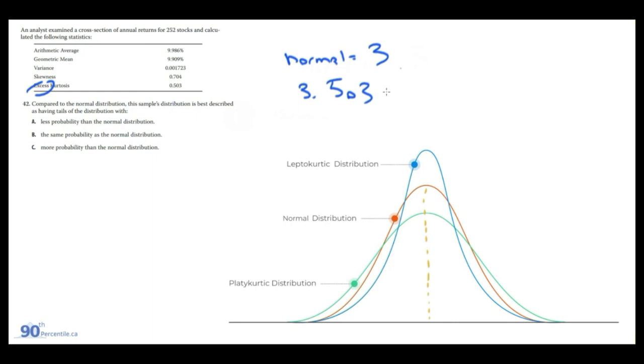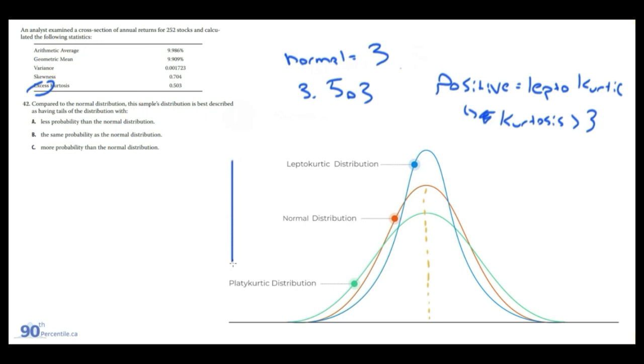If excess kurtosis is positive, that refers to a positive kurtosis, which is synonymous with leptokurtic. So this is when kurtosis is greater than 3. And whenever it's greater than 3, what you're going to have is a steeper shape. So in this blue graph here, we have a steeper shape. And on the left-hand side, this would be the probability density function. And then here would be a mean, let's just call it like 10.